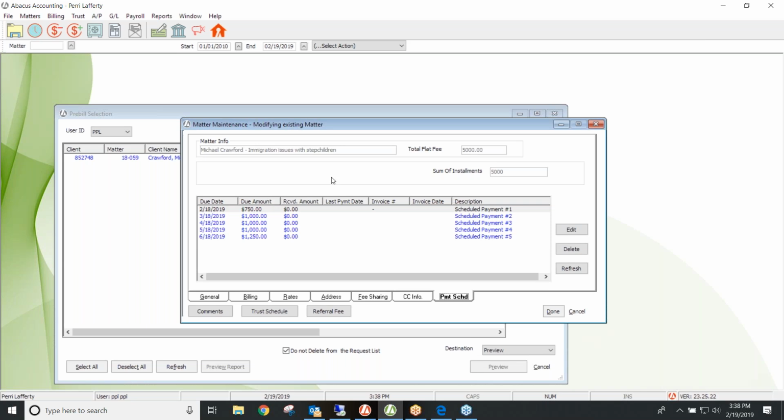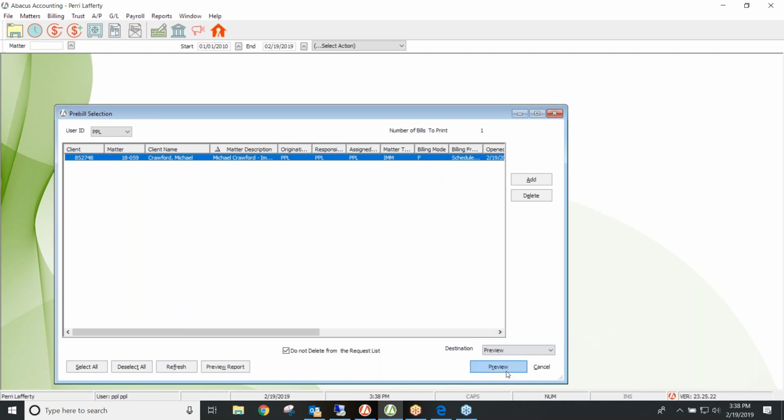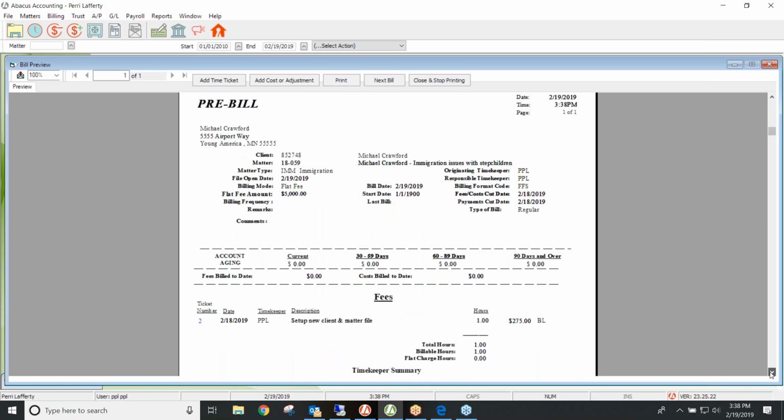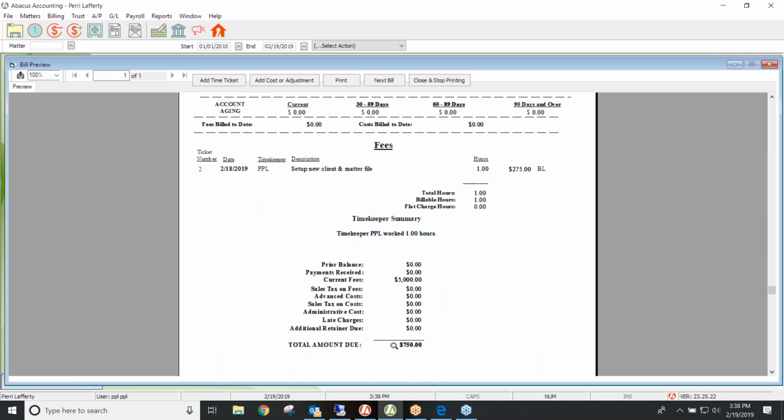750. Okay, hold on. Let's do this. I thought I was looking for 1,000, so maybe that's me. Let's do this again and see if that came through like it was supposed to. Okay, there's 275 there based on my timekeeper rate, and there's the 750 right here. So it did come through properly. It's showing the whole fees are 5,000. This is a pre-bill, so remember, this is not going to be reflected as far as the dollar amount coming through. It's going to show the actual payment that's due. So pre-bills don't give you all the schedule spelled out. It only gives you the payment that is currently due.